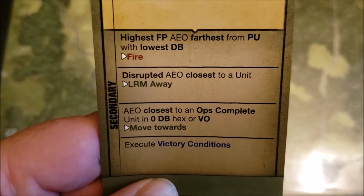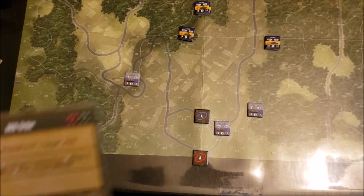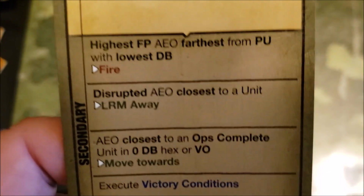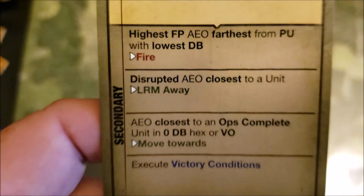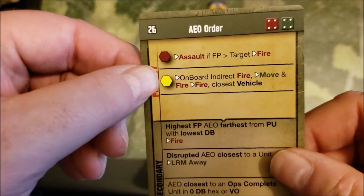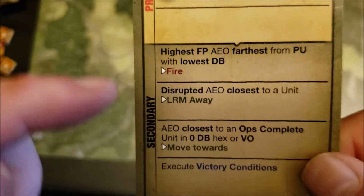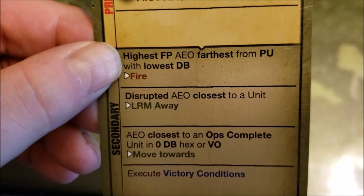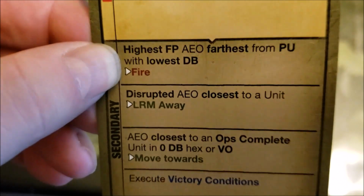So secondary orders are fulfilled or done if you're pulling for a unit that doesn't have anybody in line of sight, or if the unit you're pulling for is unable to fulfill any of the colored commands. Now, the thing about secondary is secondaries apply to any unit on the board. So you kind of got to be really aware where all the units are. So let's say for some reason we're pulling for this Leo right here that doesn't have line of sight on anybody. Then you go through the secondary and go top to bottom. So highest firepower AoE furthest from player unit with lowest defensive bonus, then fire. It's like, wow, that's a mouthful. What does that mean? All right.